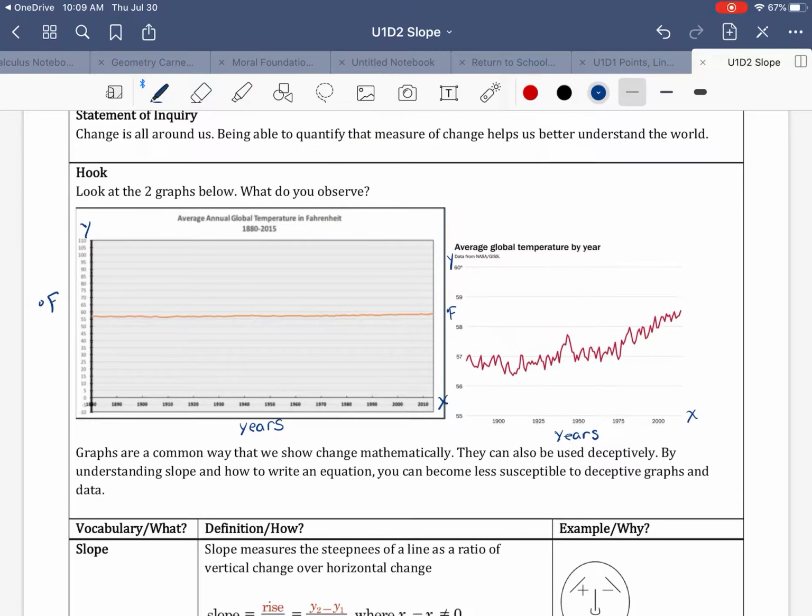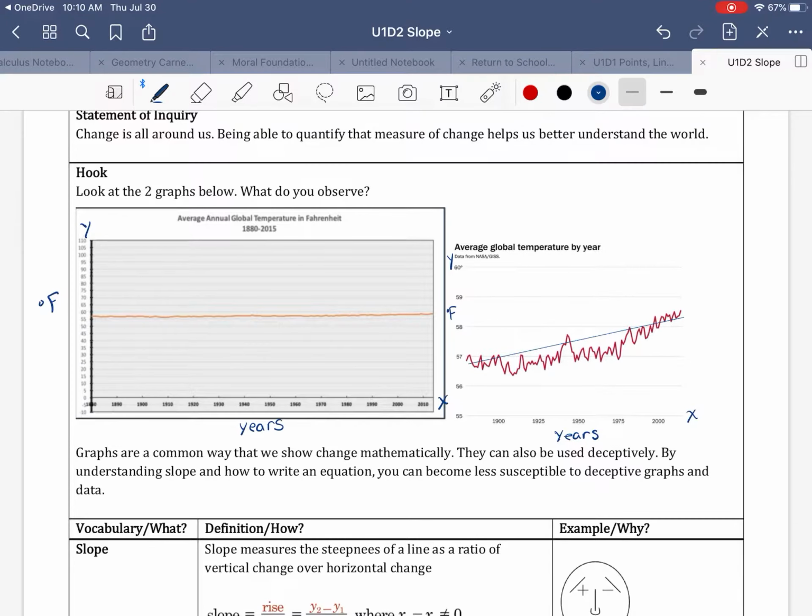One of the big differences is actually the range of our y values, right? The first one went from a negative 10 to 110. And then this one on the right goes from 55 degrees to 60 degrees Fahrenheit. It's a much smaller range of values. And within that smaller range of values, we're able to see these different changes going up and down. Now, we still see that general trend upwards, right? If we were to draw kind of a line of best fit, it is still going upwards, but it tells us more specific information that we don't get from this initial graph, this first one.